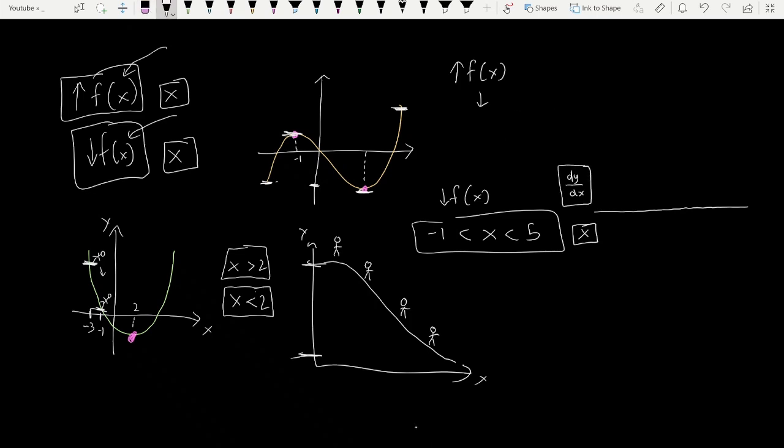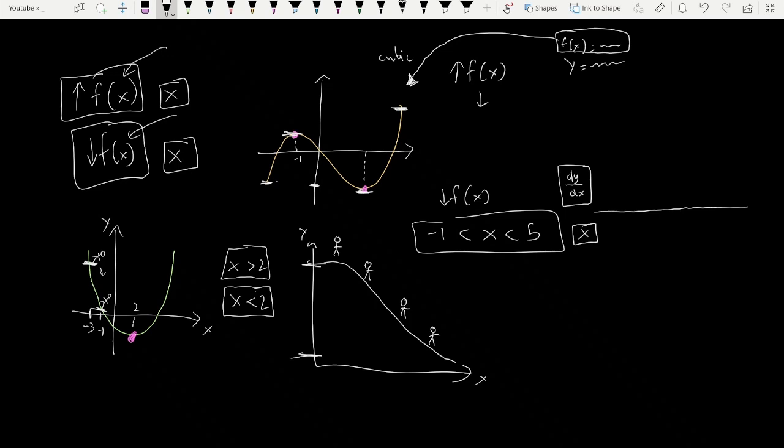When they ask you, they will give you a curve, y equals something. And they will say, for this function, tell us the values of x for when the function is increasing. And let's say for our scenario, that function happens to be a cubic function. Of course it could be a parabolic function or whatever, but let's say it's a cubic function.